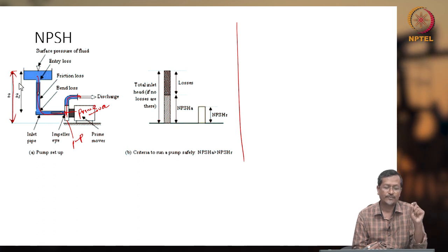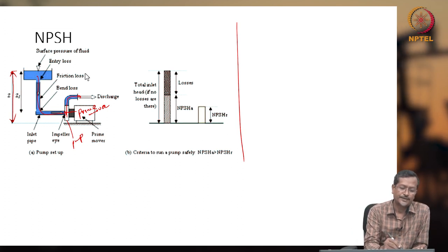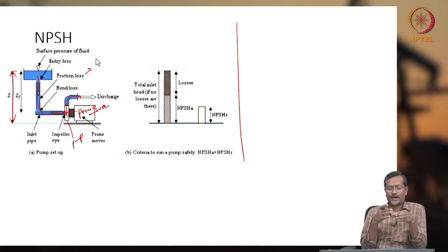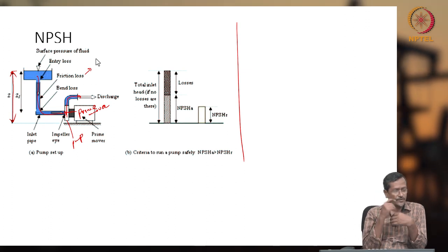Okay. But if you have lots of bends, sharp corners or a narrow suction pipe, friction loss will be there. If you have a very narrow suction pipe, or the pipe has very high friction, or the fluid has very high viscosity, in that case friction loss will be very high and pressure drop will be very high. Bend loss will be there, some fittings will be there, curves will be there. So in that case your pressure drop will be high.